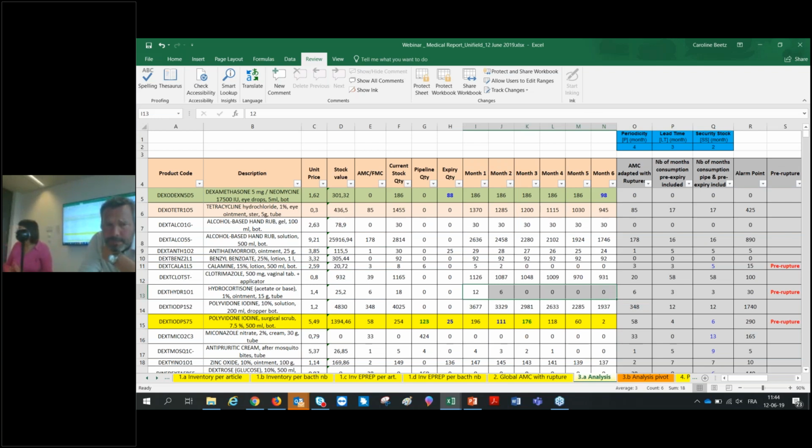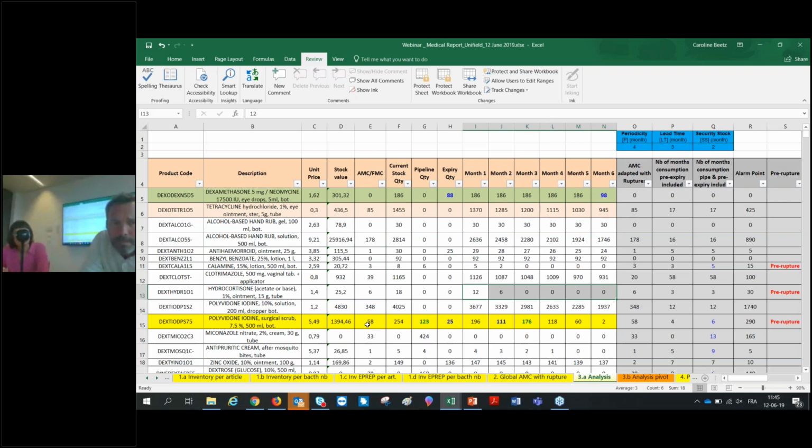Hello, Basit. This is Emin. From what I understood from your question, if the order is coming from the project, and the pipeline, then this medical report needs to be done in the project. Yes, it has to be done in each stock, of course. So it's not done in the coordination, but in the project.